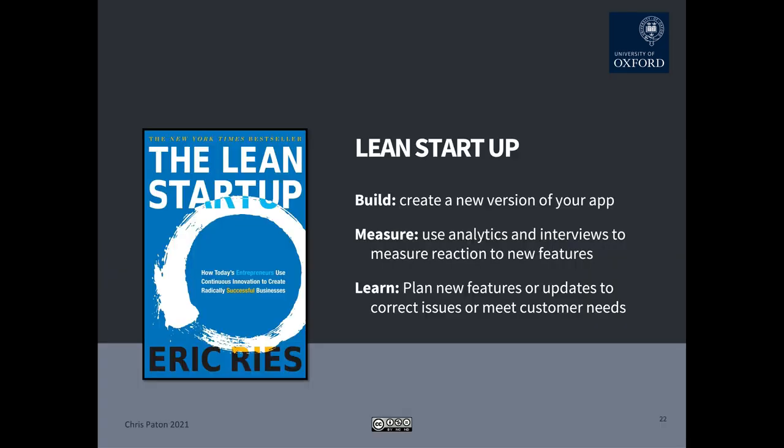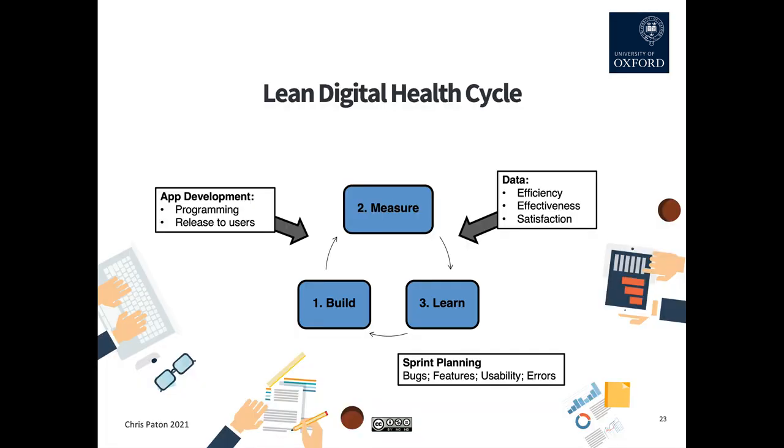So lean startup is this idea of build, measure and learn. You create a new version of your app, you measure using analytics and interviews and things like that, and then you learn to plan new features and updates to correct any issues and meet the customer needs. And this is kind of what that cycle might look like.